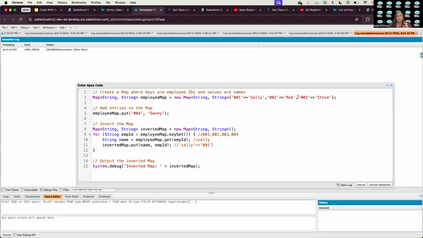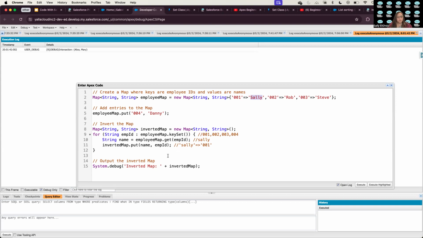So let's say I had here another ID and the name as well as Sally. Sally as a key will be the one that will have the ID for the last Sally. If we have duplicates, the last one will win. But again, it's not a real life scenario. It's just a way for you to see different methods.